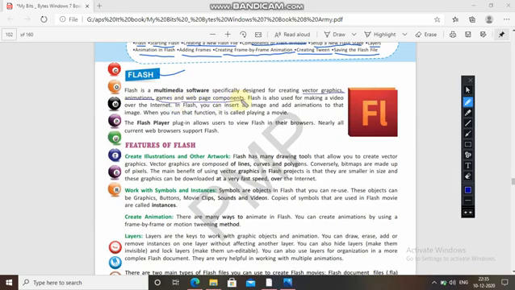So this is a multimedia software which is used to design and create graphics, animation, games and web page components. Flash is also used for making a video over the internet. So this is also a good feature in Flash.